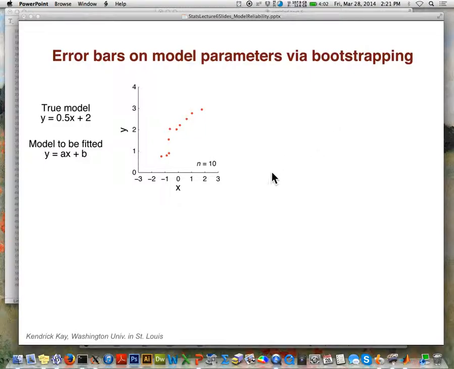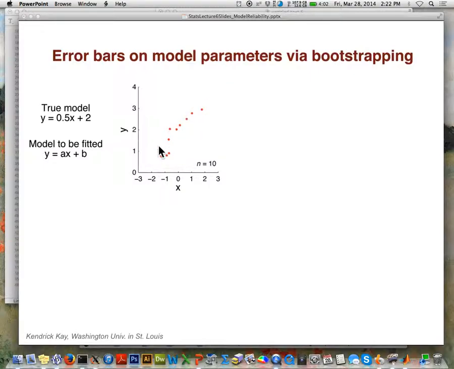In this first example, it's our usual: predict one variable in terms of another. We're trying to model y in terms of its relationship to x. And I'm going to tell you that the true model that I generated these data from has a very simple structure. It's a linear model. I'm not plotting what that model looks like, but as you can probably imagine, it's a straight line that goes about where my cursor is.